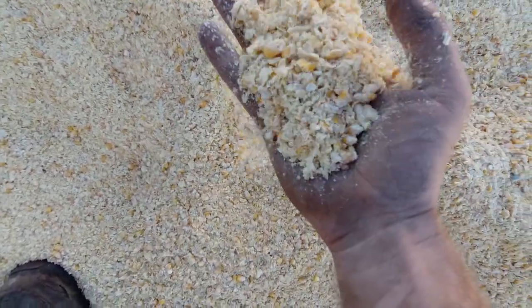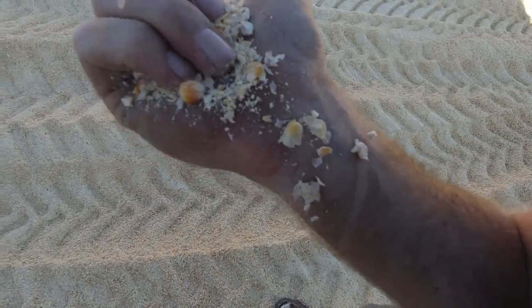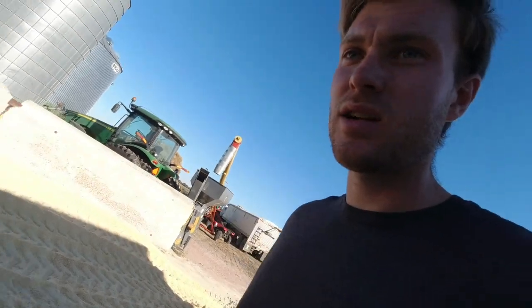Haven't had time to look at this stuff yet. It looks pretty powdery. Oh yeah, there is moisture there. Can't complain about it. Yeah, I can. You know me. A lot of small pieces and not very many whole kernels. And I don't like seeing whole kernels because it's like, well, what'd we run it through there for if we got whole kernels? So I like how it's leaving it.